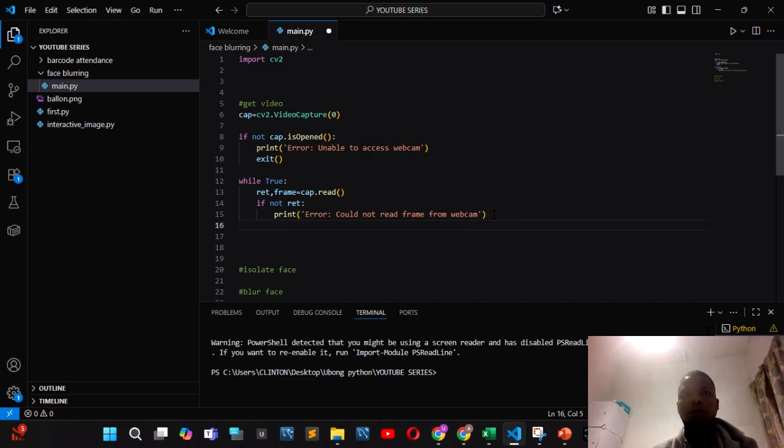Alright, so let's now do the major thing. What if that is not the case? What do we do? It's good to know that OpenCV takes images as BGR, but sometimes we may need to process our image as RGB or in gray form.